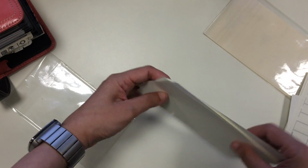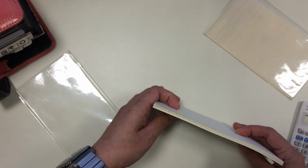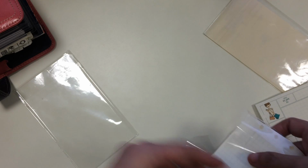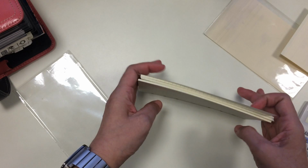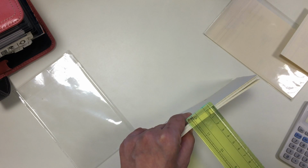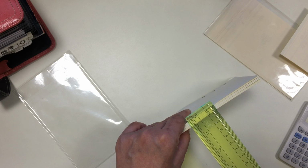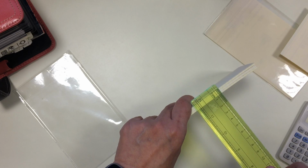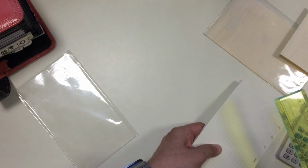So anyway, that is 30 sheets, and here's another 30. So that's 60 sheets. Let's have another 30 sheets. So that brings it up to 90. Remember, we have 88 sheets on my planner. So this would be 90 sheets, and let's measure the thickness. If you add 2, 2, and 2, that's 6. The thickness of this stack of paper would be only 6 millimeters, compared with the 20 over here.